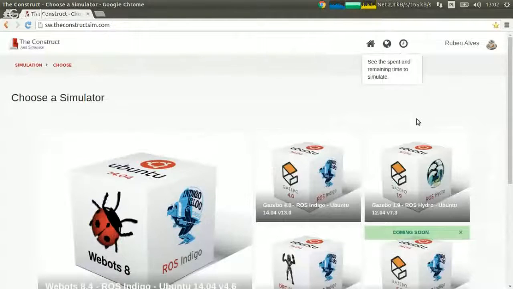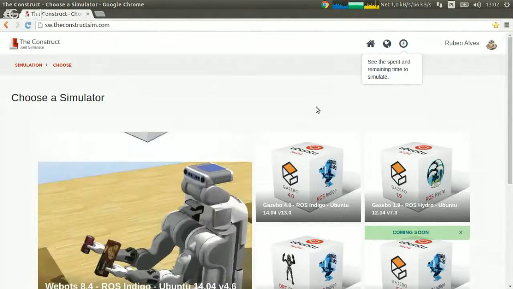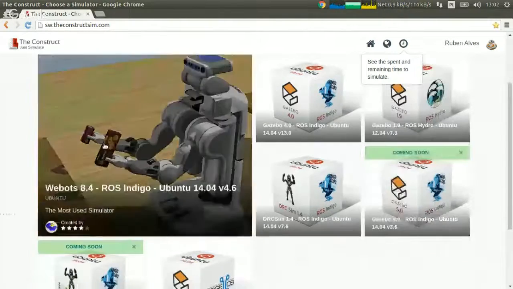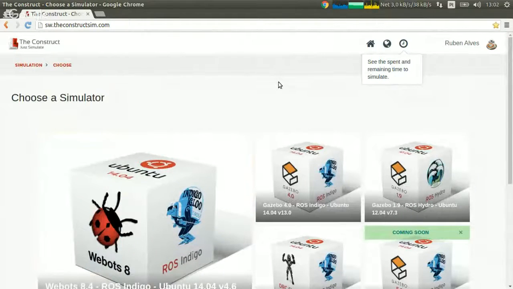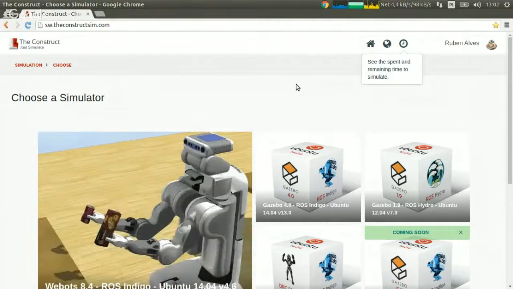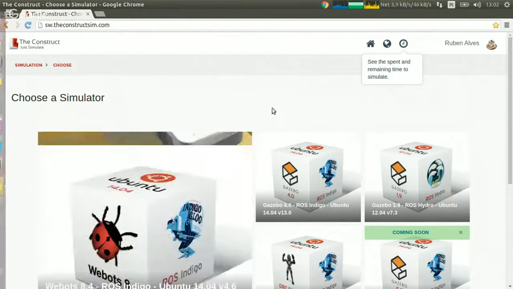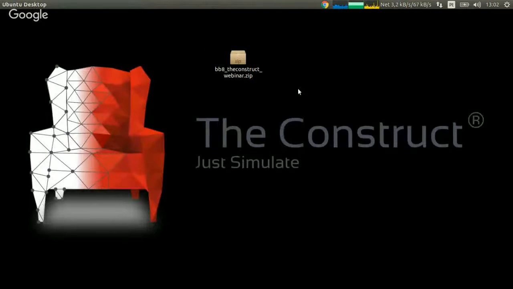After you log in, you will have this page, the main page where you can select any simulator that you can launch. But for today, what you have to do is download the model that is available in the description of this video.